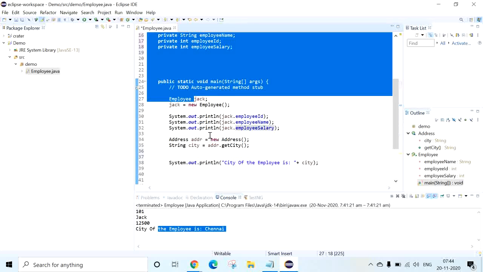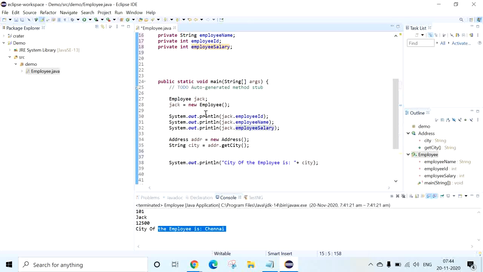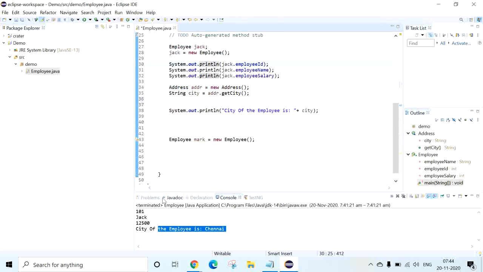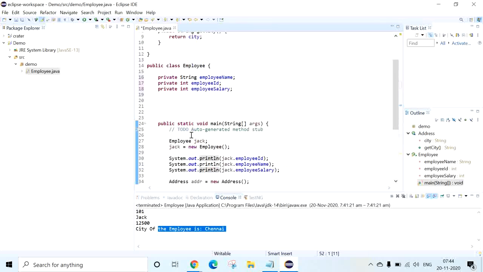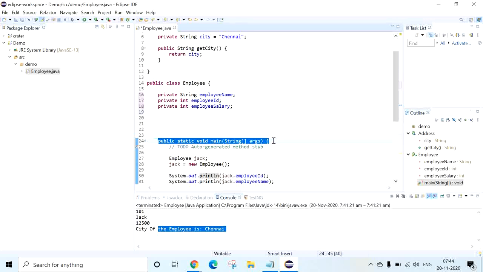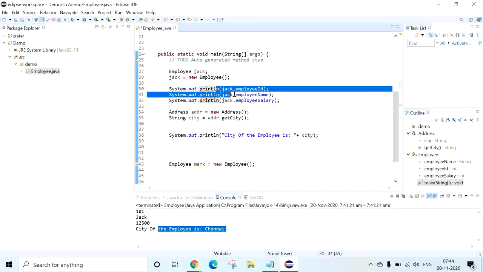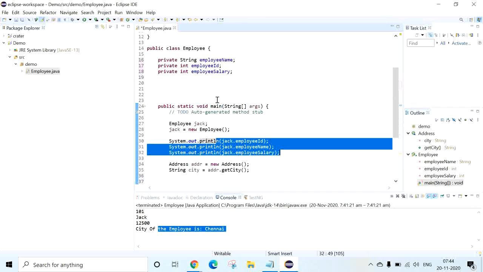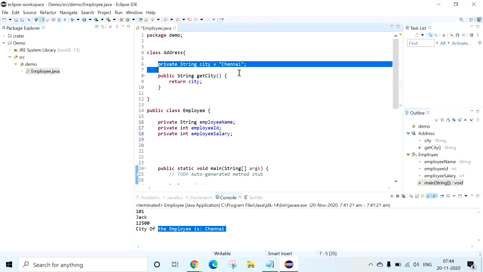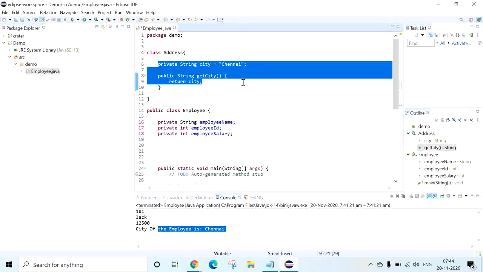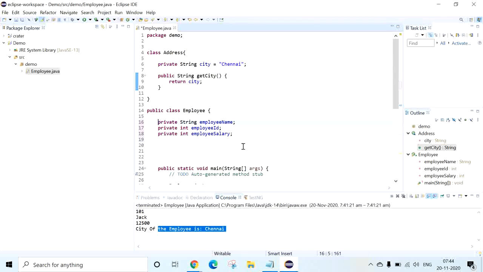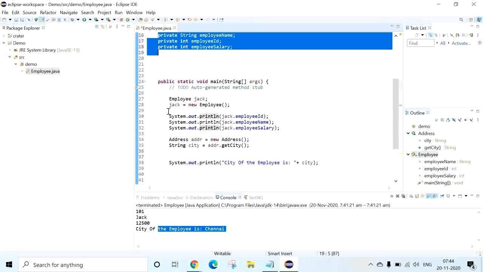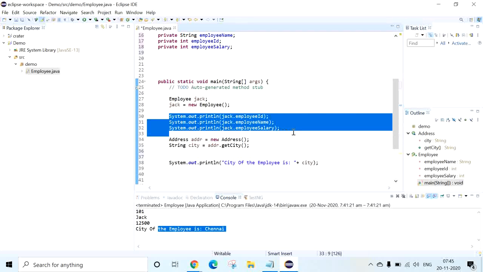So it is visible, even though it is private, it is visible inside the main method, because both are inside. Inside the class only we have created the main method. Don't confuse: why we are able to access is because it is inside the class. Private variables we can access inside the class. It won't have visibility when it is outside. So don't confuse why it is inside, why it is outside. Outside, it cannot be accessed, and inside, we can access it directly, right?